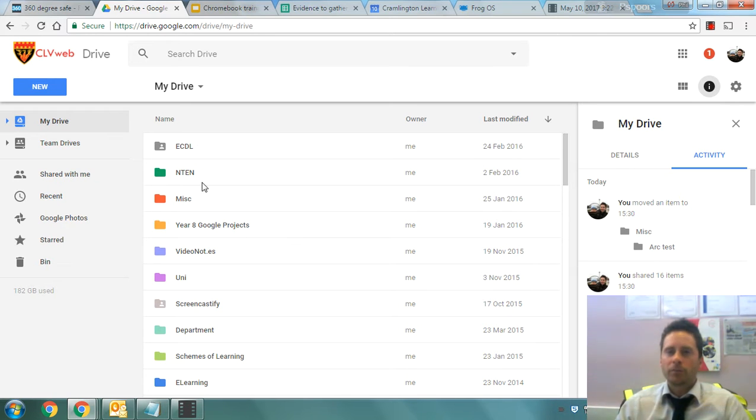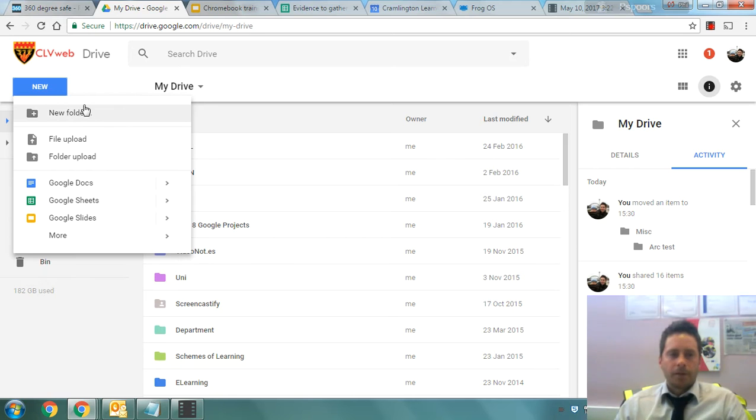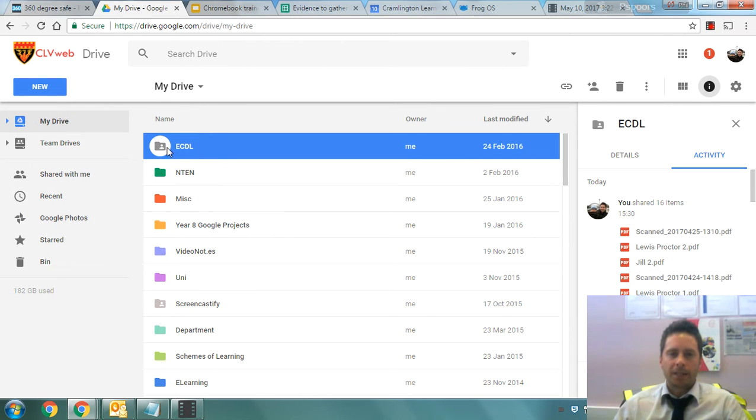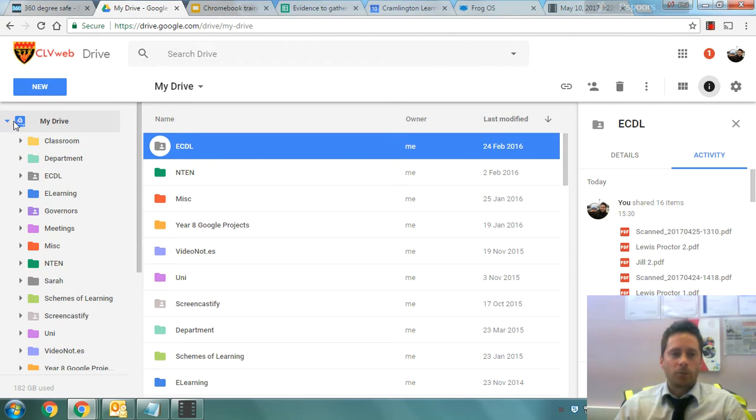So there's a few different ways that you can do things. If you want to make a folder, you can go to New, and you simply hit the New Folder button, and that will make a new folder for you like the ones that I've got here. And you can then start dragging documents and put them inside those folders, okay? You can actually see all your folders at the left-hand side as well. So if I open up my drive, you can see stuff here. So if I had a document I wanted to drag in there, I can drag it from my drive into the appropriate folder, and then I know where it is.